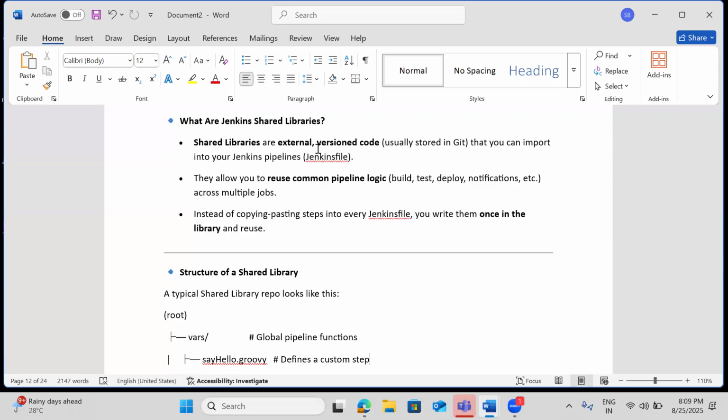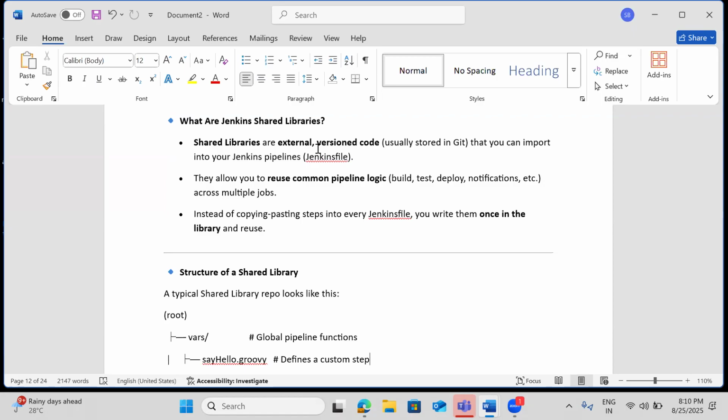Normally if you keep the stages in each pipeline, a lot of pipelines will have a lot of duplicate code for build, test, deploy. That is tough to maintain, but shared libraries are the solution for that. We keep the shared libraries in a central Git repository, and we can use them across multiple Jenkinsfiles.